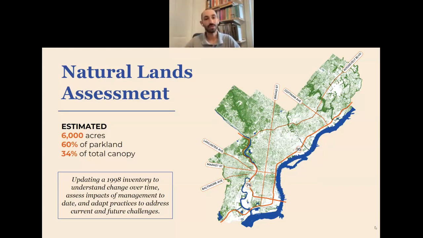Given that it's been 25 years since that time, conditions have changed significantly. The available tools and technologies to do this sort of assessment work have increased exponentially, and we've done 25 years' worth of work trying to manage and maintain these spaces. So it's an opportune moment for us to reassess the condition of the resource, look at what our management tactics are, assess how successful they've been or not been, and what other strategies we can take going forward, understanding that conditions are likely to change even more.